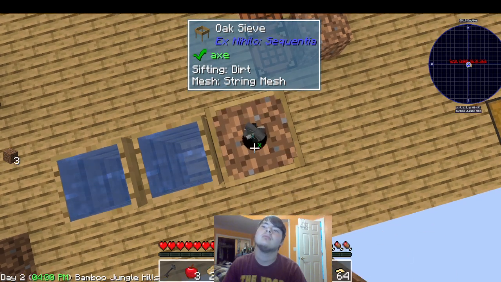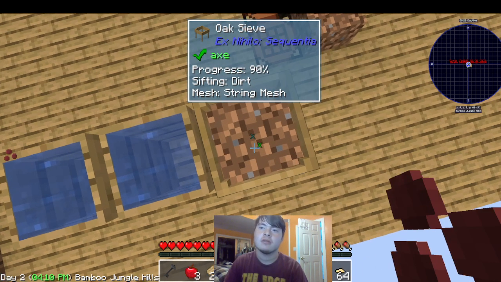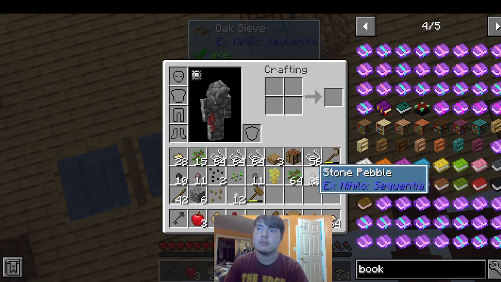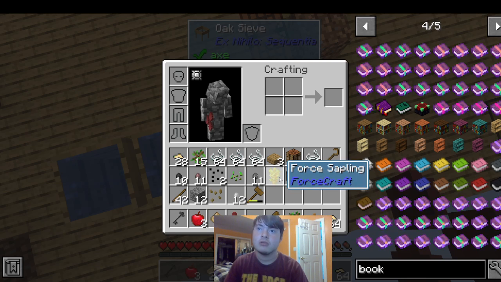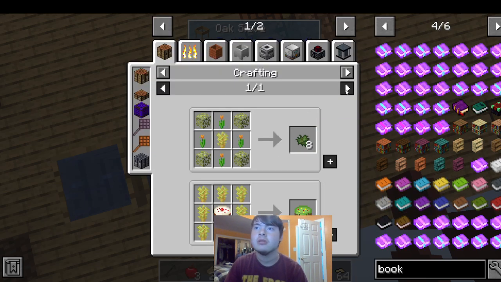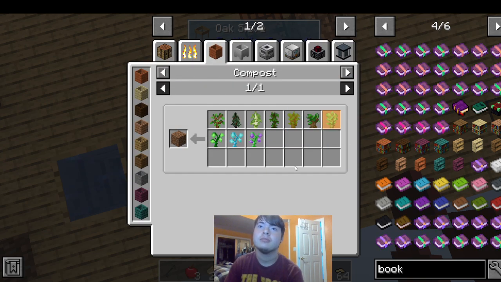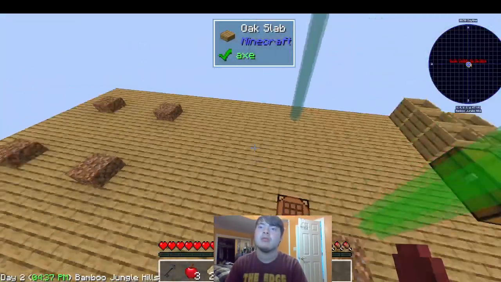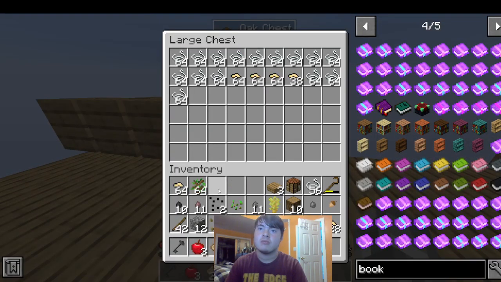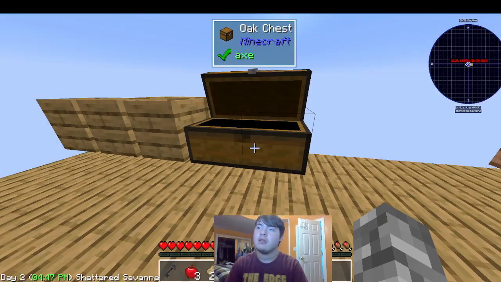Flame. I didn't have to press the 3. I'm on day 2 now. I got 12 pieces of cobblestone. This is 4 straight. Oh. There's slimy saplings in here too. Let me put this string. Bam. Nah. Got an oak seed.